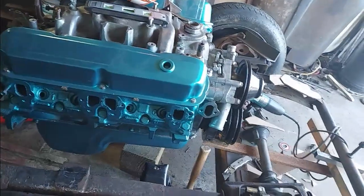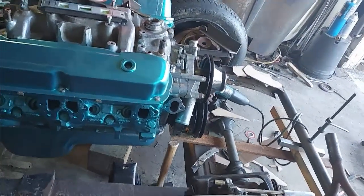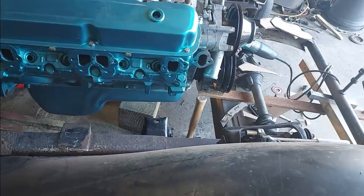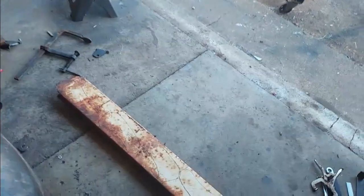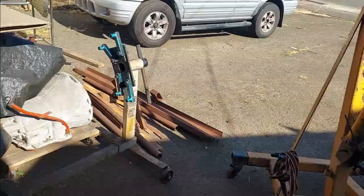And the back one, it's only got 1 mounting boss on the block. It's got to be bent too, so I'll probably make it out of, I don't know, something else. I got enough steel around here, probably one of these bars. You know, they are 1/4 inch thick.